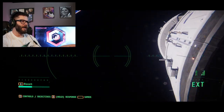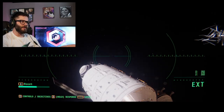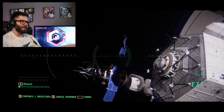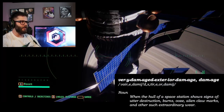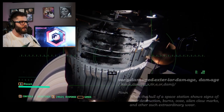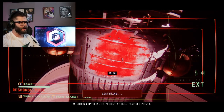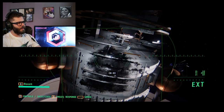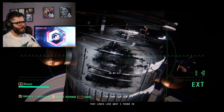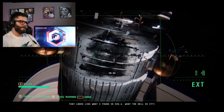I'm a boosty boy! I can go fast! Oh, there's some exterior damage. That looks like very damaged exterior damage. Hello, what's this? An unknown material is present at hull fracture points. That looks like what I found in EAS 4. What the hell is it?